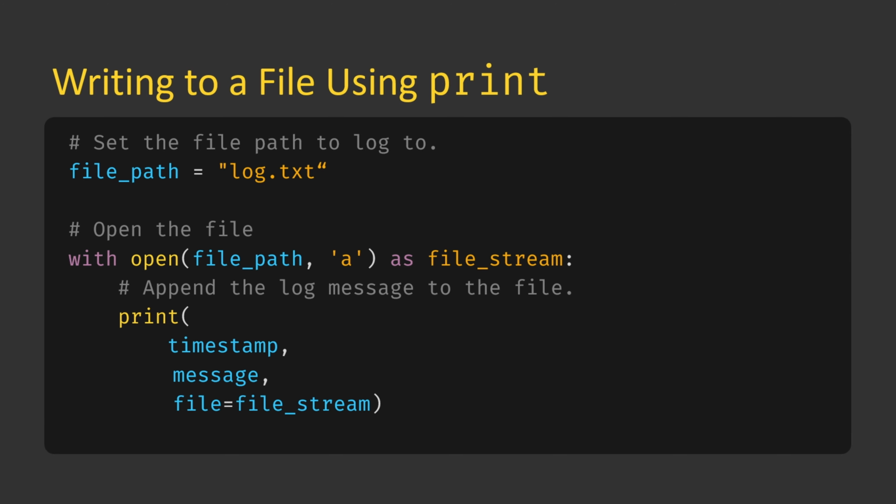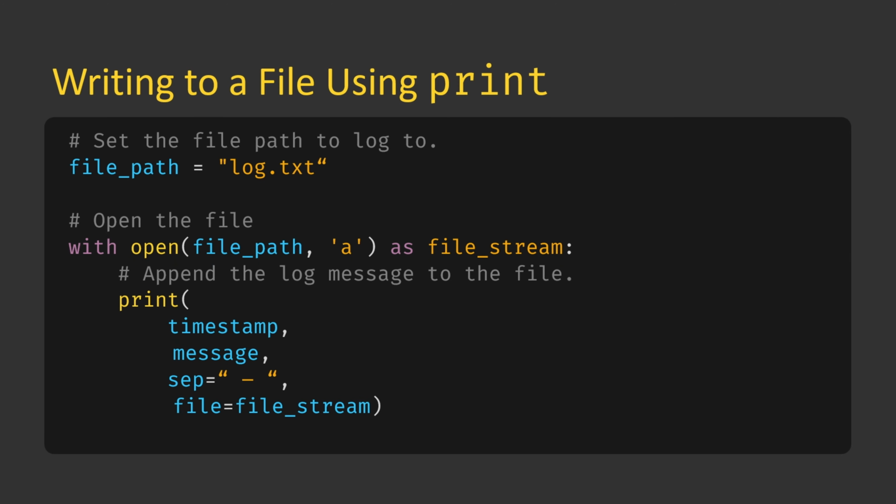specifying the stream to print to. You pointed out that we need to separate the timestamp and message with a hyphen. Good catch. I use a separator parameter to do this for us. Your way of adding the hyphen in manually works for this case. However, if we were to add any additional parameters, they would be separated by spaces instead.